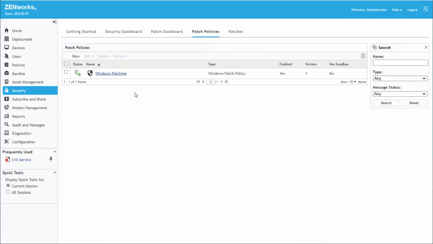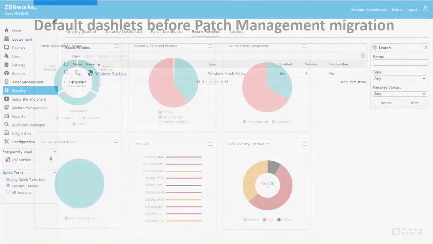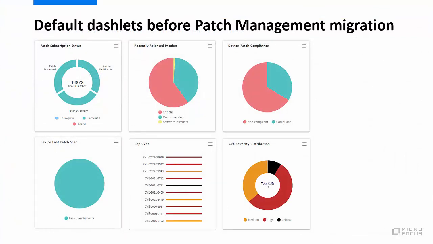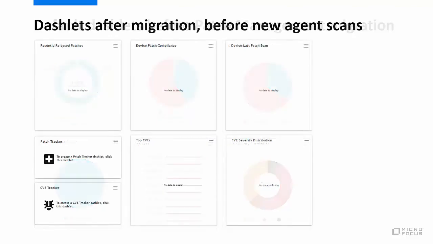While the essential configuration process is done for this migrated patch system, we need to mention that migration also affects default patch dashlets and default CVE dashlets if you have a CVE subscription. In both cases, data will not show in those dashlets until sufficient scans have run to generate the data. In like manner, the changes in a migrated patch system may require some changes for or complete replacement of some carryover custom patch and custom CVE dashlets on any of the pages where they reside.